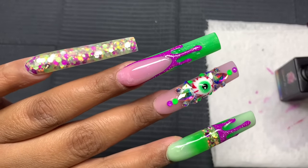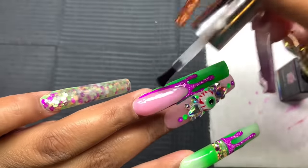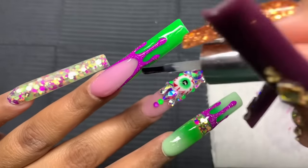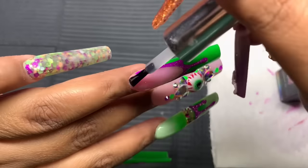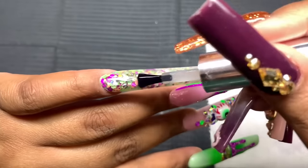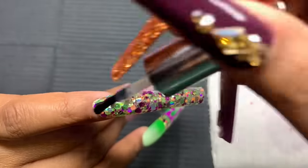So we're going to go ahead and top coat everything. The only one that's going to be matte is the middle nail, as I had mentioned to you guys prior. So then, yeah, we're going to finish this up. We're going to cure it under the lamp for about 60 seconds. Once it comes out of the lamp, we're going to add our cuticle oil. You don't want your cuticles looking all crusty, dusty, so please add your cuticle oil.